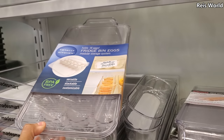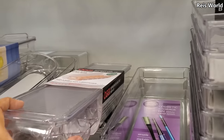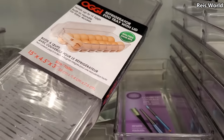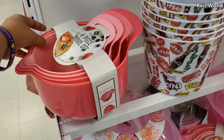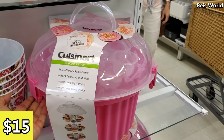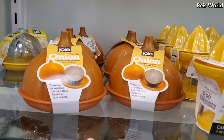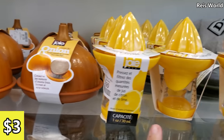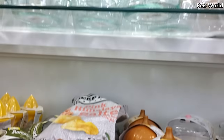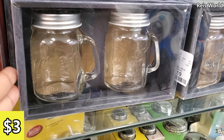Something for your eggs — holds up to 18 — for $5, BPA free. Over here if you wanted the 14-count one, $6. This one costs a little more because of the brand. They have the pink one if you're loving pink. Three-tier cupcake or muffin carrier for $15, comes in the shape of a muffin or cupcake. Three dollars for an onion keeper and $3 for a little juicer. Something for your avocado — that's $3 — and look how cute, $5.99. Three dollars for the mason jar salt and pepper shaker.